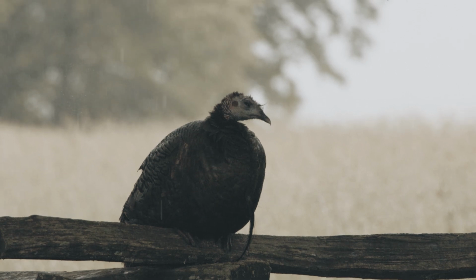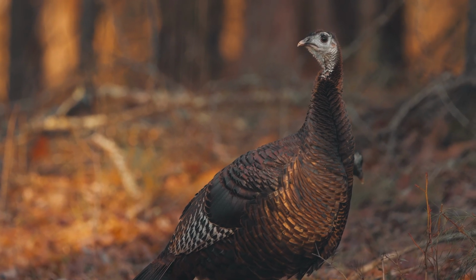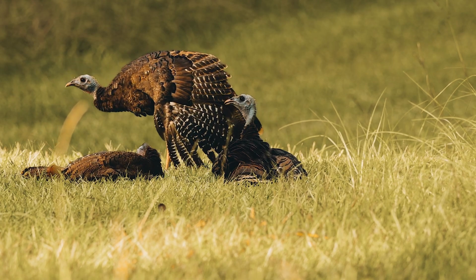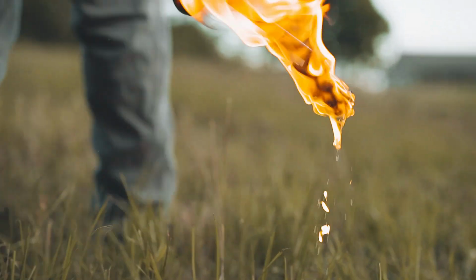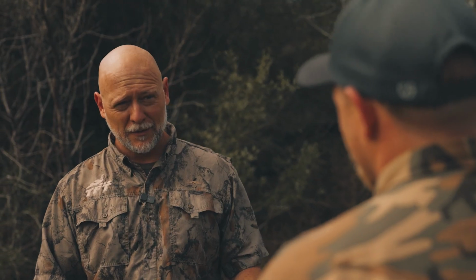They've got to sacrifice about 3 months of their life, a fourth of the year, to a vulnerability that is extraordinary, not only for the poults, but for them. So anything that we can do for our hens to increase that survivability is what Turkeys for Tomorrow and hunters and state agencies and biologists are all working toward, and we can be a part of that ourselves.